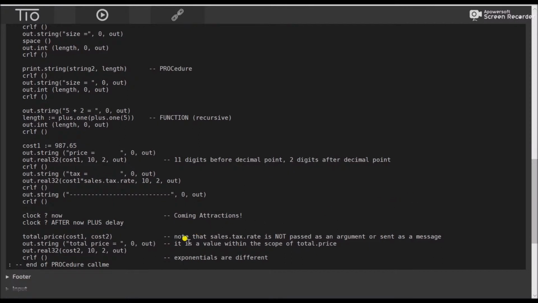So this whole thing has been set up so that we can come down here and call this function total price. This was kind of the whole point of this whole exercise. We want to see how this works.